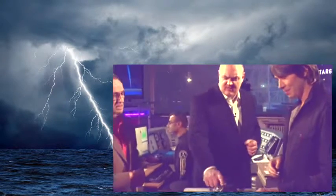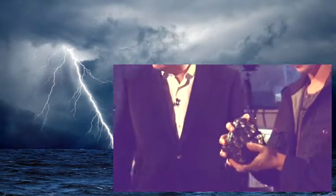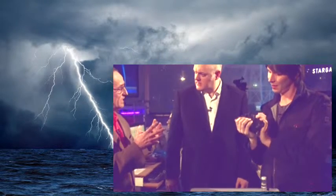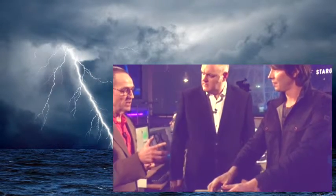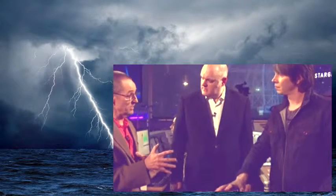Now, this is iron, isn't it? That is, and that's a brilliant one. If you pick it up, you'll see that it's actually 3 times denser than a rock that you find in your garden. That's because it's pure metal, and it's the core of an asteroid that melted. When it melted, the metal sank under gravity and formed a core. And we used to think that those were quite young, but in fact, that's one of the oldest objects in the solar system. And the reason for that is because at that time they had a very high concentration of very short-lived radionuclides, particularly one called aluminium-26.